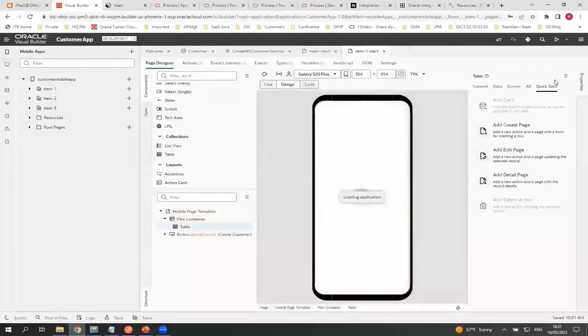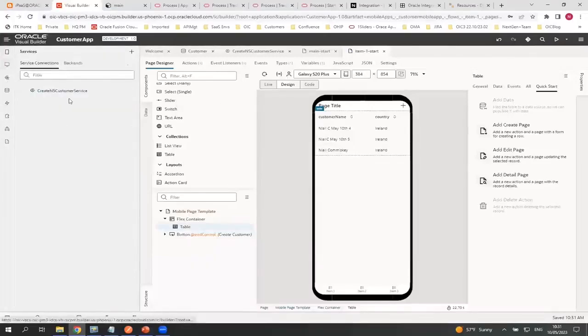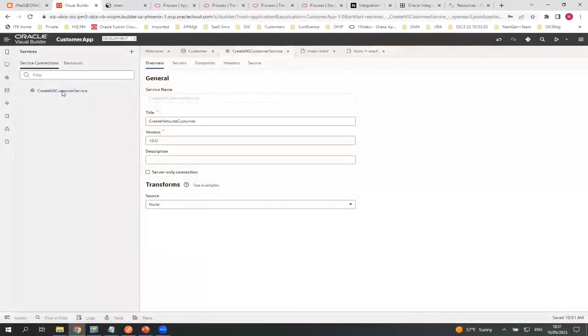And we have that there again. And as I say, this mobile app, just think of this, you have your sales folks on the road, they're using the mobile app. And when they click save, it calls this integration, and that integration pushes that to Oracle integration, which then pushes it into NetSuite.